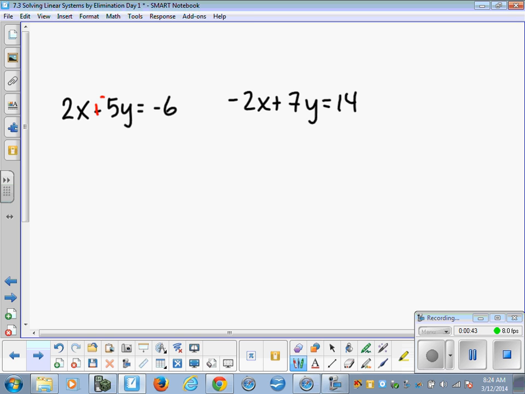You don't have to do this problem just yet, so just watch me do this using substitution. All right, if I solve this one for y, I'm going to subtract 2x from both sides, and I get negative 5y equals negative 2x plus negative 6, and then I'm going to have to divide by negative 5. And then I get y equals positive 2 fifths x plus positive 6 fifths. Okay, then I'm going to have to take that deal right here and substitute it in here, and look at that, I'm going to have to multiply all those fractions by 7.